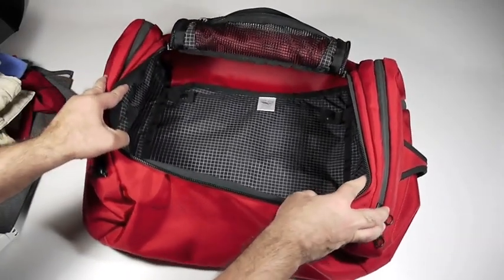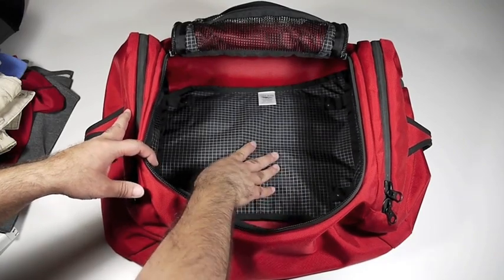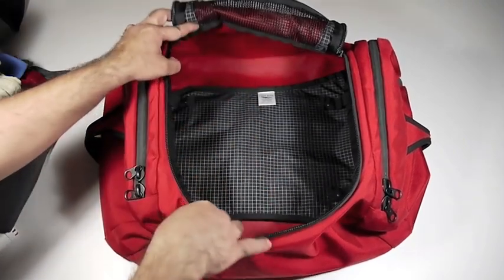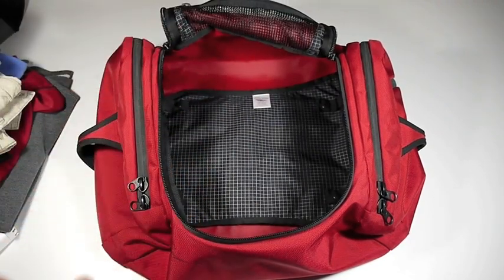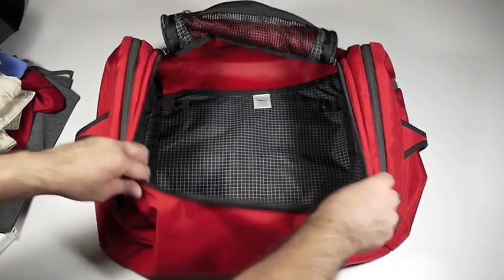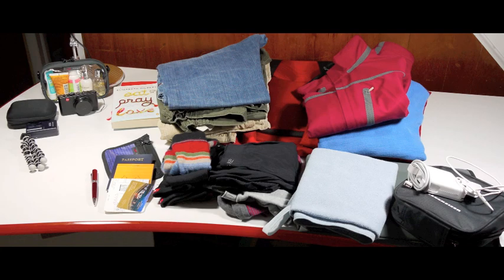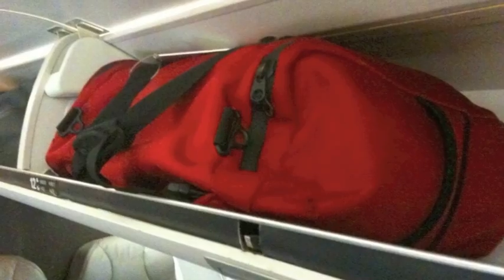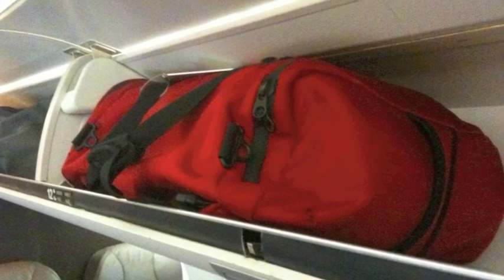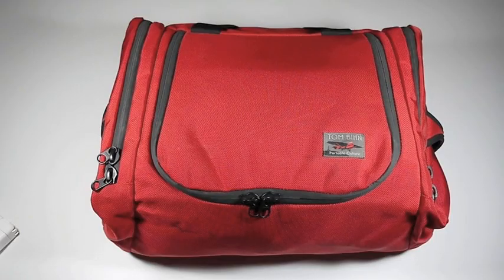Now that we have all the stuff out of the way, I'll show you the inside of the bag. You see the steel Dyneema lining, which is just beautiful, as well as on the backside you get to see the inside of this beautiful crimson 1050D ballistic nylon fabric. This is our Aeronaut — we absolutely love it. Here's a shot of everything we pack in the Aeronaut, and you see the Aeronaut complies with carry-on sizing requirements. It fits great in the overhead compartments of airplanes as well as trains. Thank you so much for watching, and have a great day. Bye now.